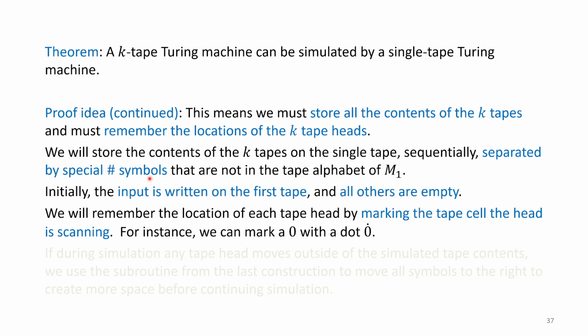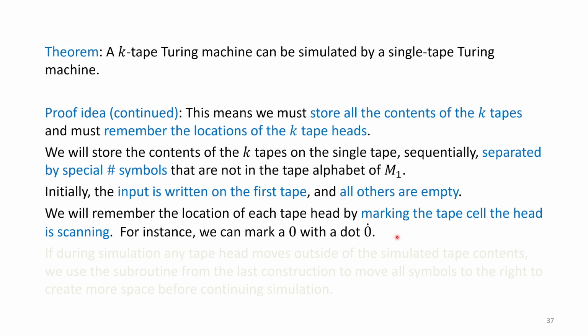And we need a strategy for doing that. And the way that I'm going to consider doing that here is just by making a special dot on top of every one of our symbols. So let's say our current tape alphabet is the binary alphabet, 0s and 1s, but it's also got buckets, or blanks, of course, that has to be included. So we're going to add 3 new symbols to our tape alphabet for our simulation tape. It's going to have 0 with a dot on it, 1 with a dot on it, and bucket, or blank, with a dot on it. And what that is intended to signify is where the tape head is for that tape.